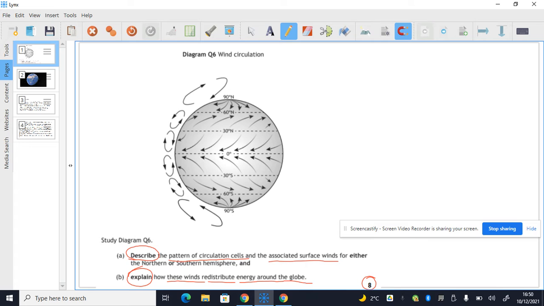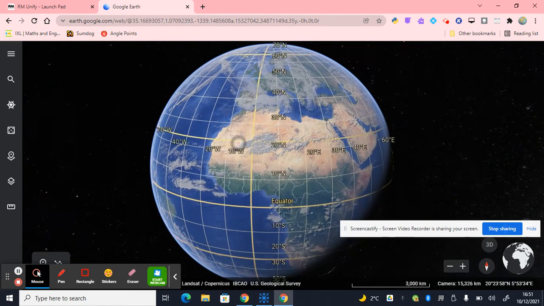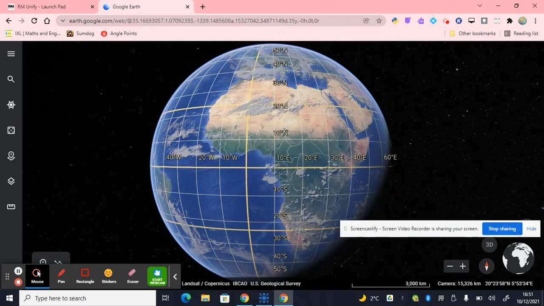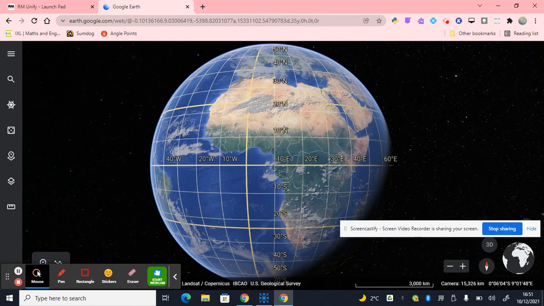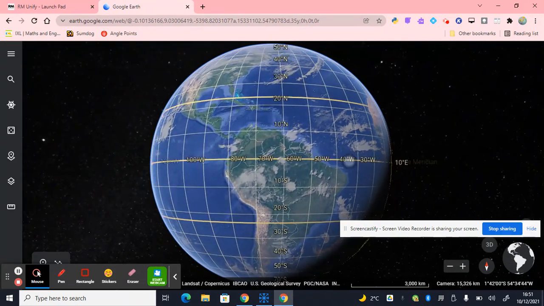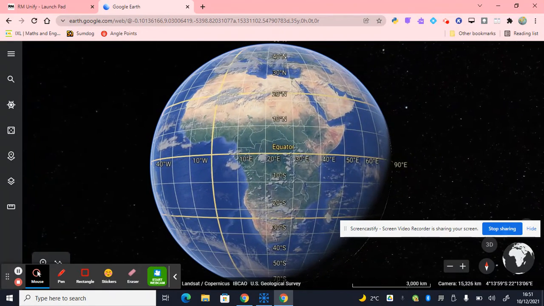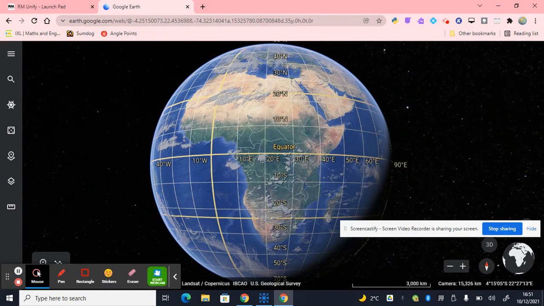Now, before I unpick this question for you and show you exactly what you should be looking to write, and hopefully show you that this is a remarkably easy question to answer, let me just have a little look at a key theme that this question is based on. If we have a look at this image of the planet, we have the equator at the center, and one of the ideas that you will have learned is that the equator, this belt around the center of our planet, receives much higher levels of solar insolation. And another part of the higher atmosphere topic asks you to be able to explain why that is the case.